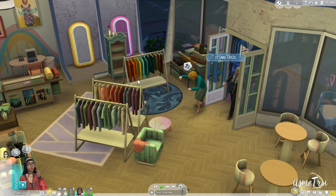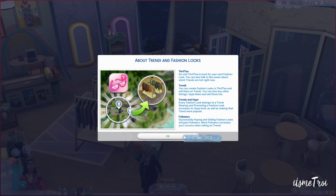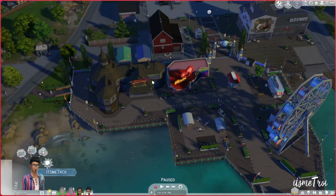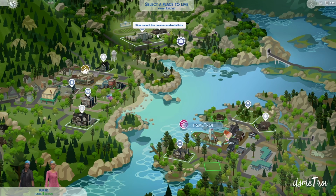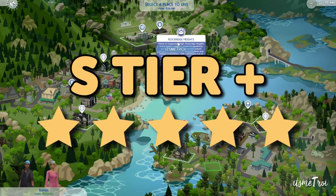Like all the worlds with The Sims 4 now, there are a lot of decor shops. You really see this in Prescott Square and Plumbley Cove. However, there are some hidden areas your Sims can explore for a change of scenery. I actually have no problems at all with the worlds and how the map looks. The team that does the maps for The Sims are S tier plus, and they never disappoint.